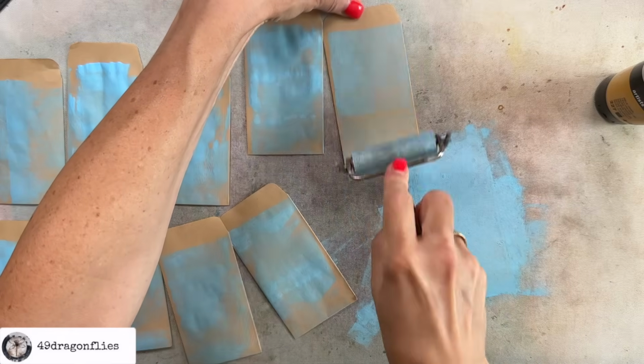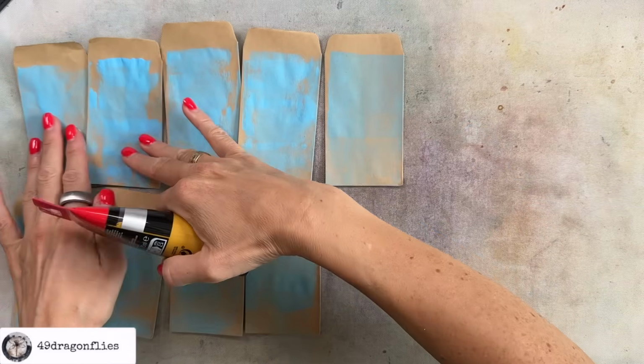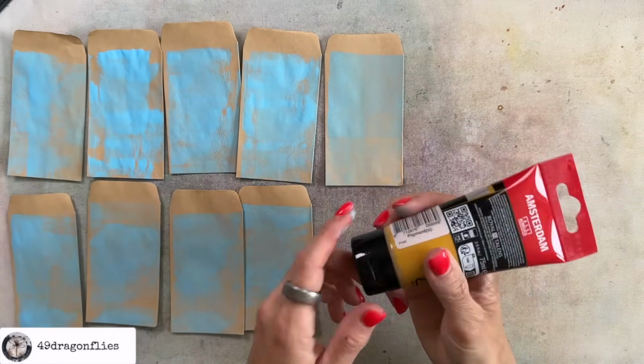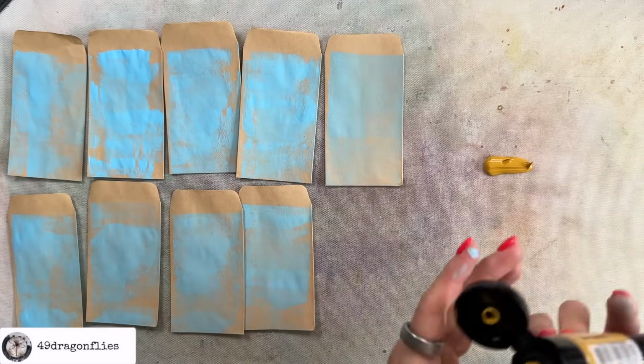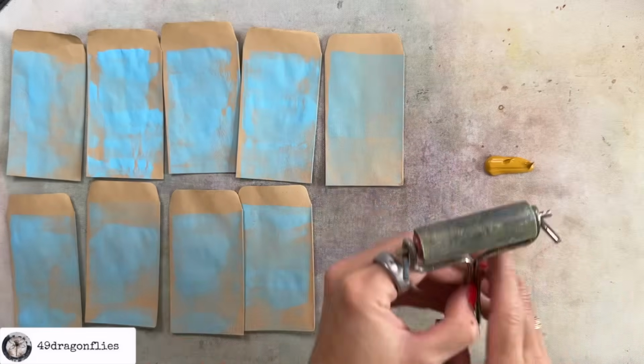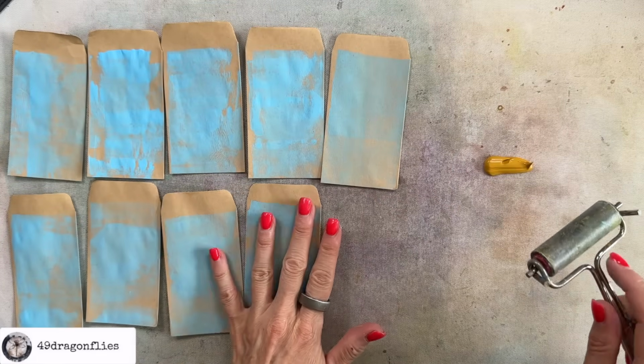Just one more. So I want to make sure that all of this is dry before I add the next layer, because obviously yellow and blue make green. That is the last thing I want to happen.